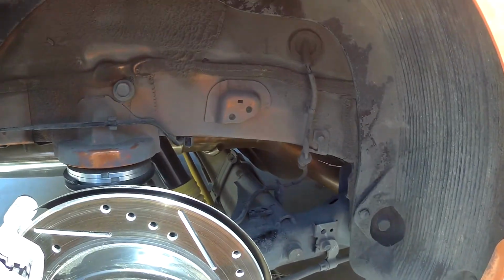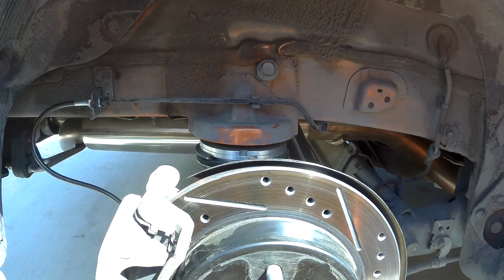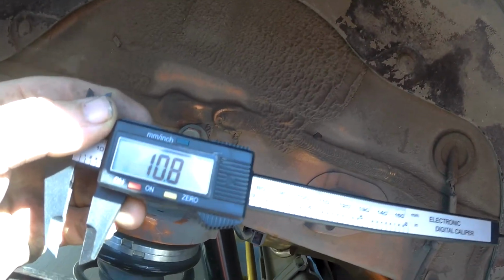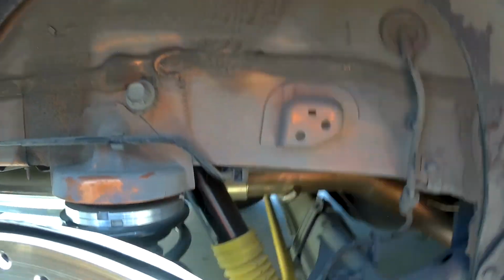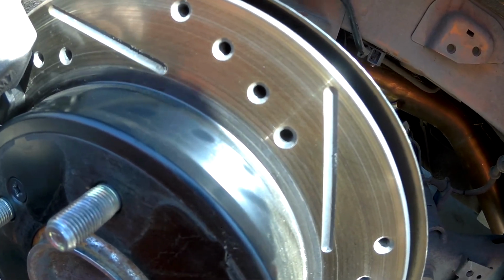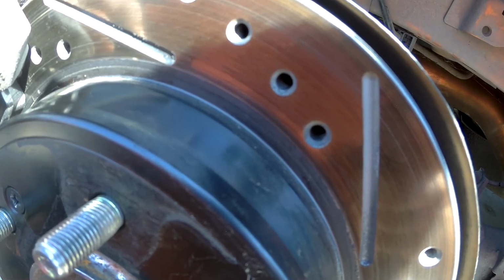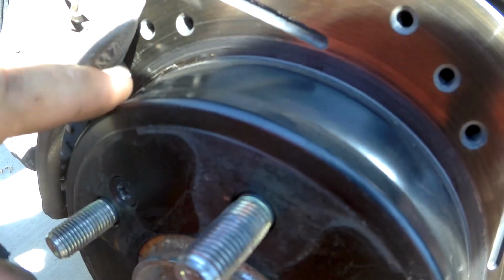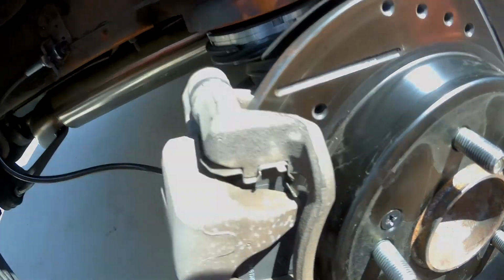So, alright, let me pull the front wheel. Well, let me get this measured real quick and then I'll pull the front wheel. So quick measurement, we are at 10.8 mil, which means we still have a ton of pad left. We're not even getting close to the 50% mark. We can definitely wear that down quite a bit more. So 10.8, that's how much pad we have left, so we are still doing really good in the rear. Alright.